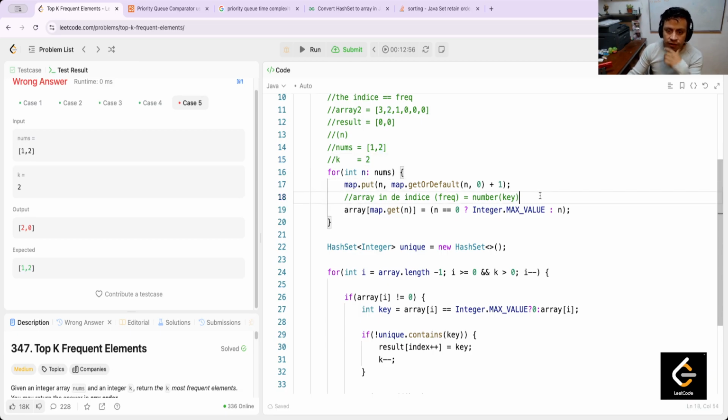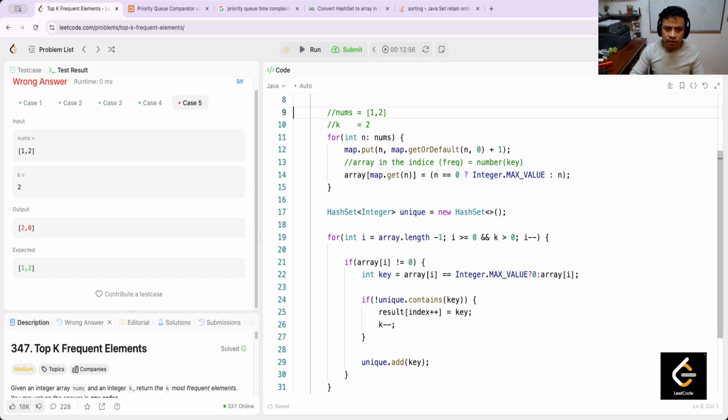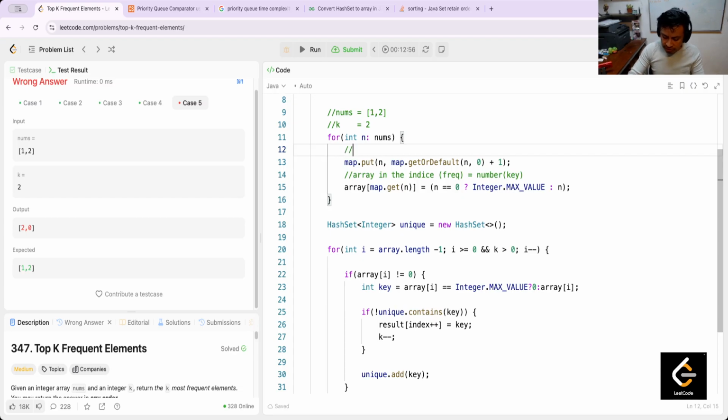Now I start with the first. Sorry, I need to remove this and this. I have one. One doesn't exist. Okay, in this moment it appears one time, and I am saying that array in the index 1 is a frequency.